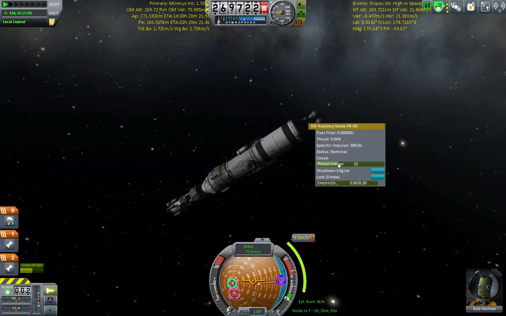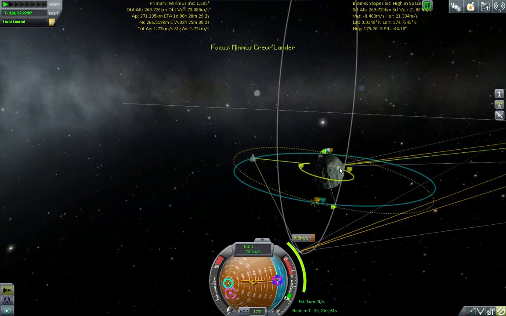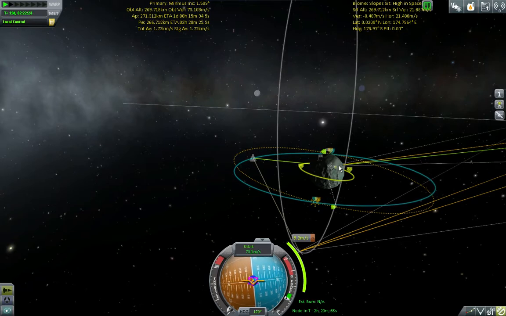Now, I do have this engine turned down a bit because it's a 600 kilonewton thrust engine, which is really, really overkill. But that's okay. We'll make this happen. It means it only has an ISP of 370. Gosh, what is the units for ISP? I forget now.